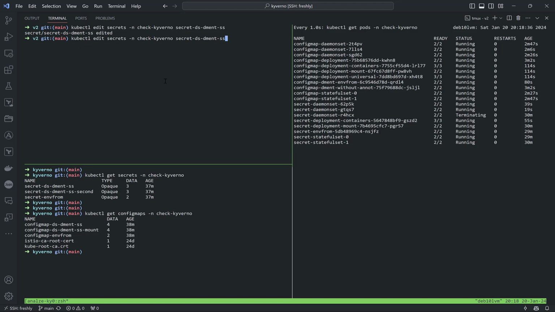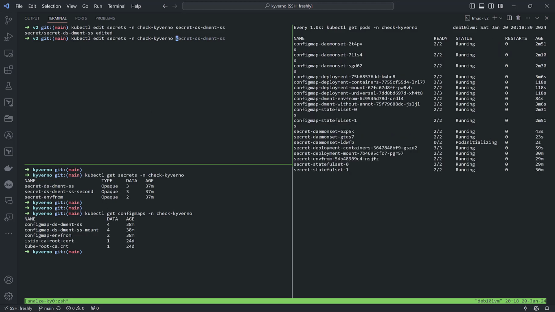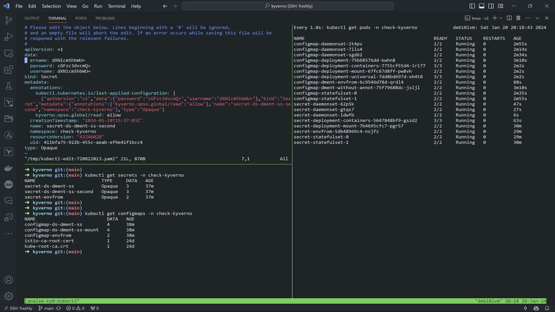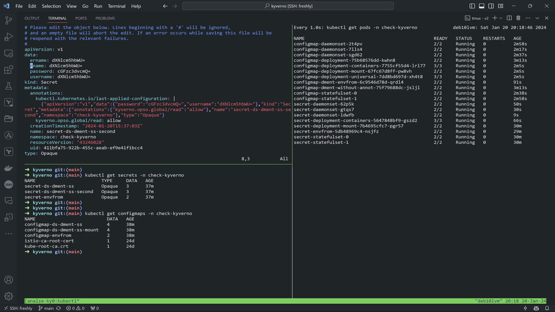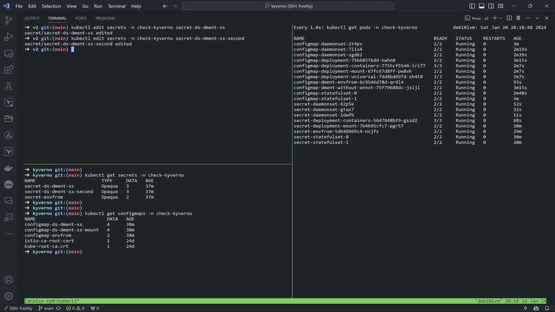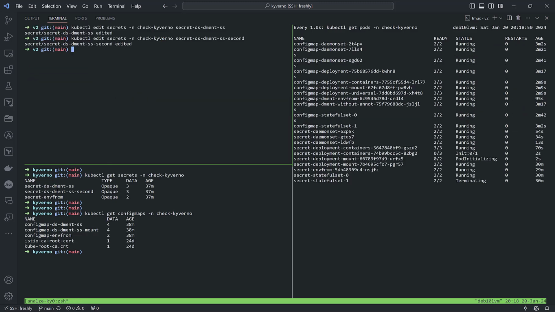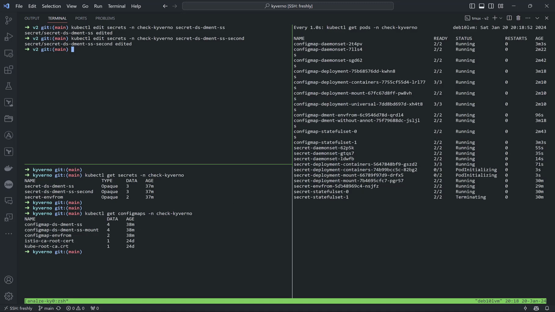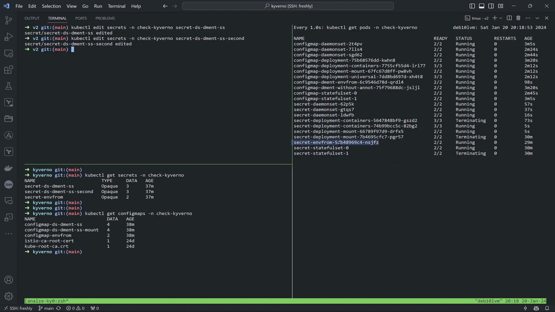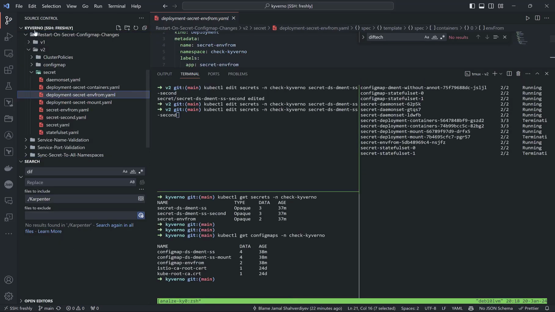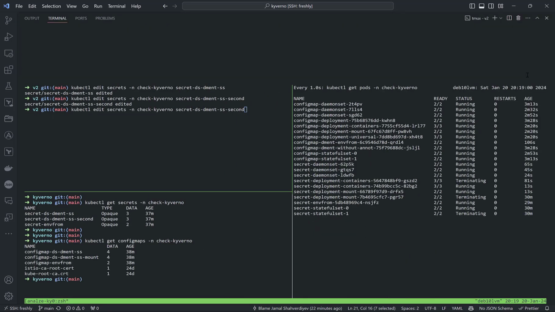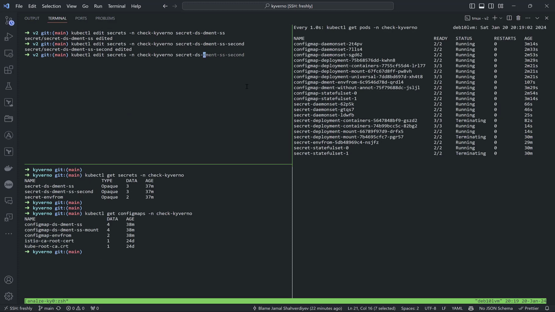So I think it's enough. We can get this one too. They start happening, and just focus on this part: secret env from, because I will edit the secret which uses env from.